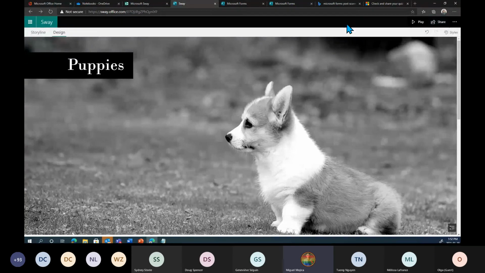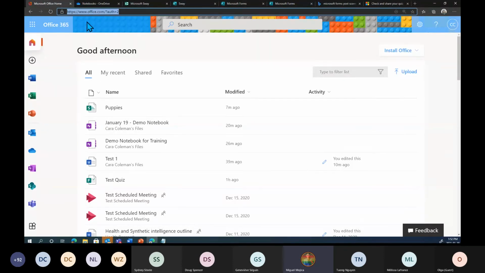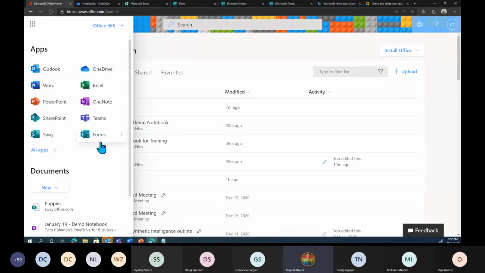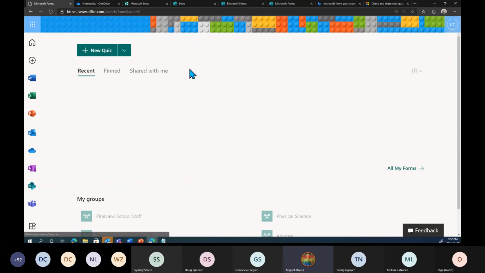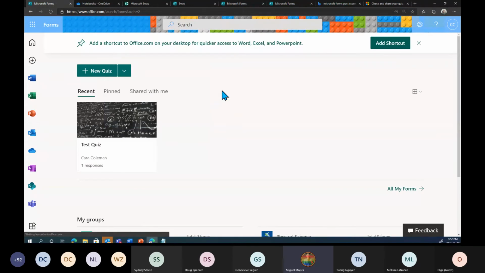If you go to your landing page inside of your Office 365, you can go to your app launcher at the top, click Forms, and it should open up this for you. I already made a test quiz for this one. But what is Forms? Forms is just something you can make questionnaires out of.